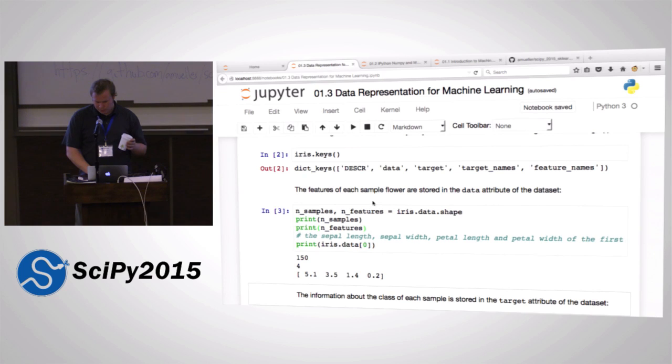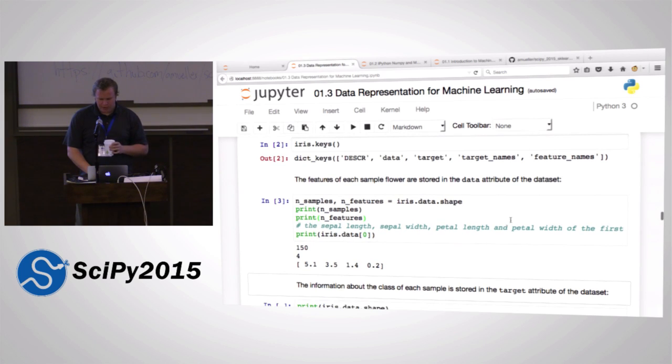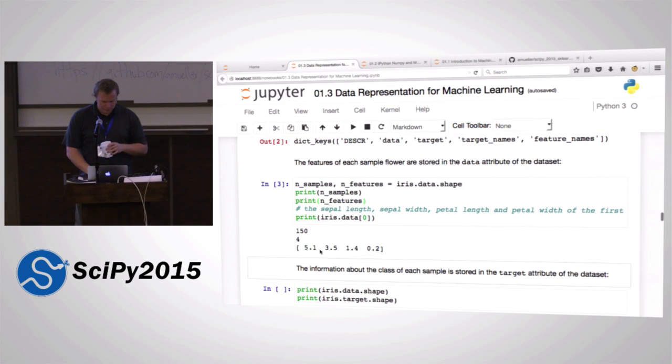So there's 150 samples, 4 features, length and width again. We can look at the first example. The first one had a sepal length of 5.1 centimeters, 3.5 centimeters, 1.4 centimeters, 0.2 centimeters. If you're an expert in flowers, this might mean something to you. I am not. So I take this data and put it into a classifier and say, this looks great to me. And that's one of the other powers of machine learning: depending on your style, if someone else has extracted features, you don't necessarily need to be an expert on the data and the features that were extracted from it. You might have to be an expert in the algorithms that follow it or how to represent the data in a simple way in memory, but you don't necessarily have to be an expert in the domain that the data was collected in. Very, very useful.